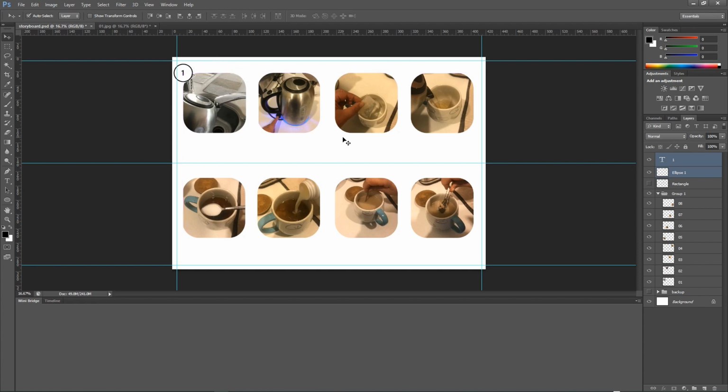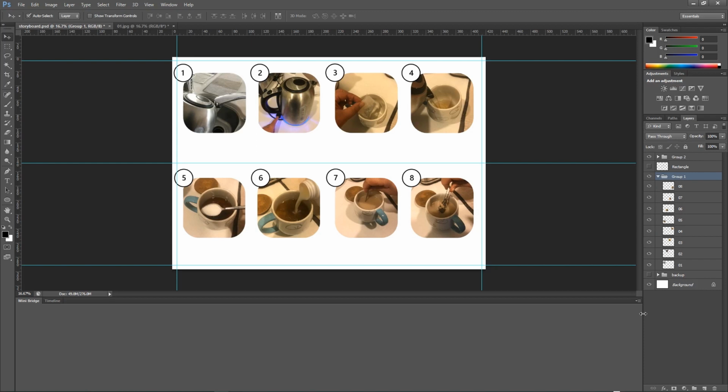Okay, there you go. Now the next step, which is a bit of a super cool feature, is if I hold down the Alt key and click and drag on the ellipse, watch what happens. It creates a copy, like so. And we'll just lay it out there, like so. And now we can go ahead and repeat the process for the rest of the cells.